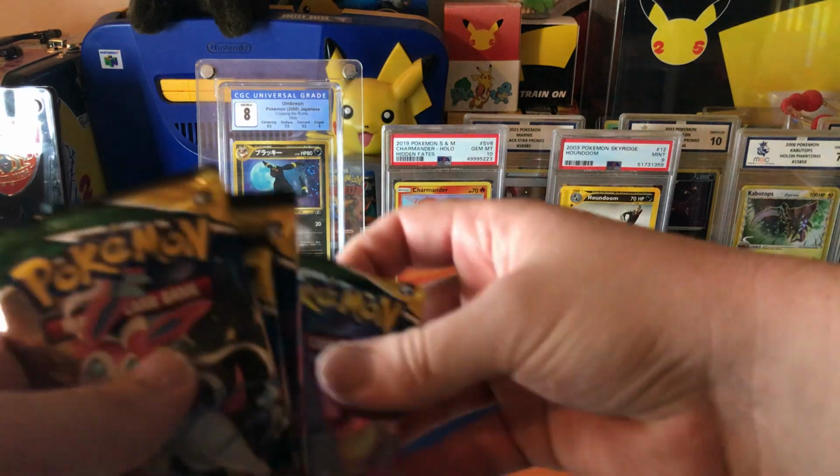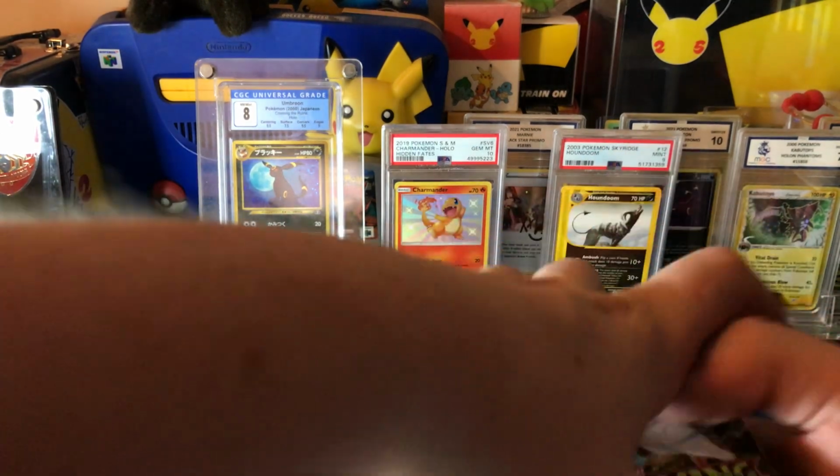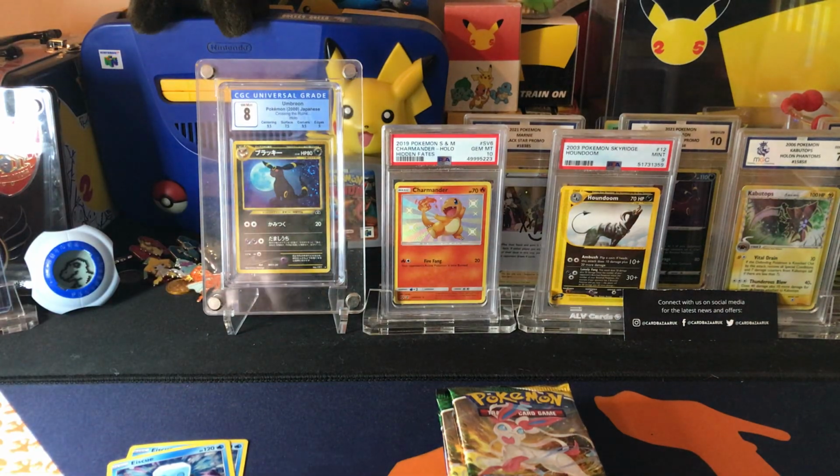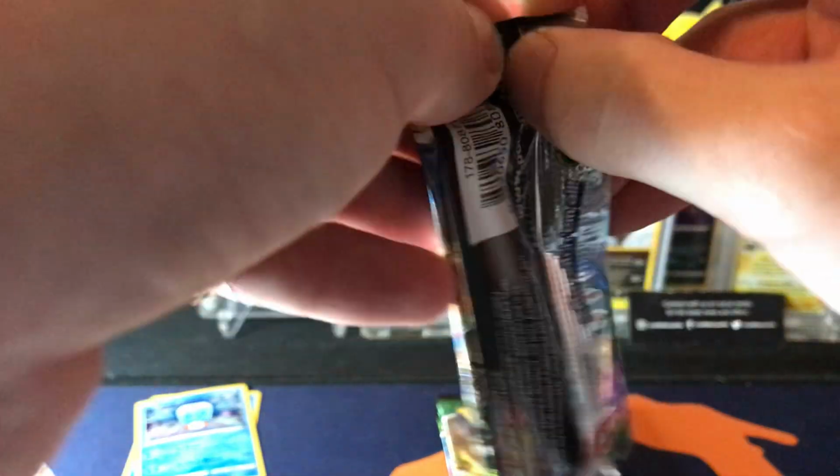Let's see what we have. Let's do Umbreon last, even though it doesn't actually matter. So, first pack. We did pull ourselves a Glaceon VMAX alt art in one of these beforehand.